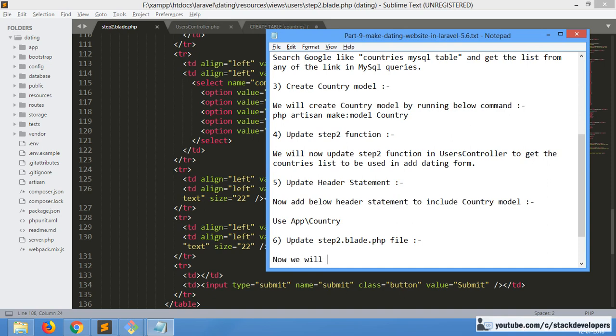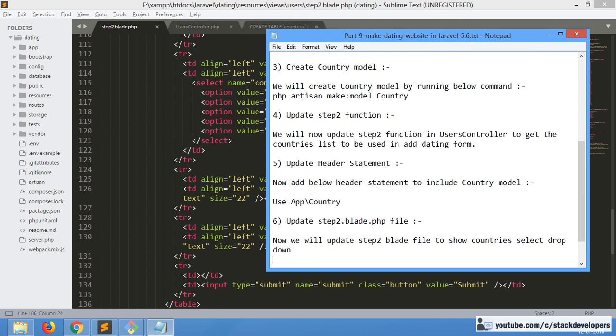We will update the step 2 blade file to show the countries select dropdown, in a foreach.